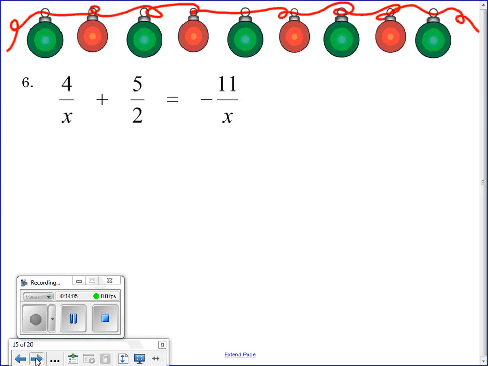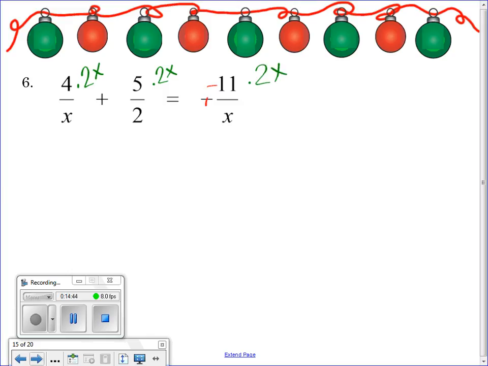All right, so number 6. One thing, do you see the minus sign sit in front of one of your fractions? It's technically not wrong the way it is, but I'm afraid you're going to miss it. I would probably change it to plus, just move it up there where you can see it. Do you know what I mean? Like, anytime I have those minuses in front of fractions, sometimes they blend in and you lose them. So what is your LCD? Not just x. 2x. All right, if I want to hit every piece on the bottom, it's 2x. So we're going to multiply every part by 2x.